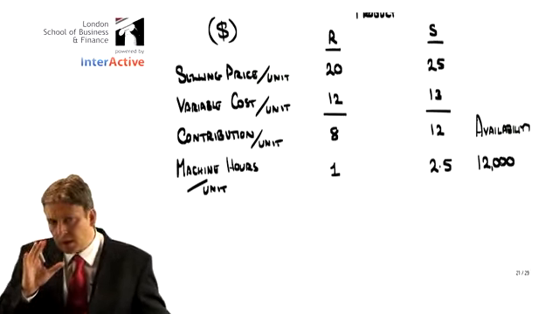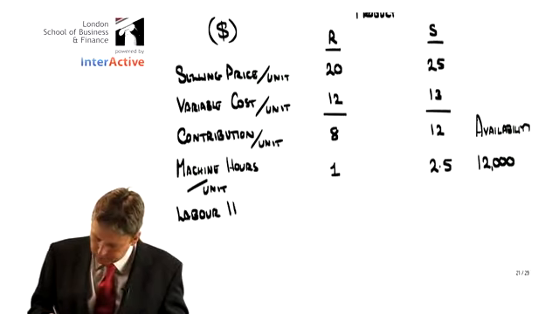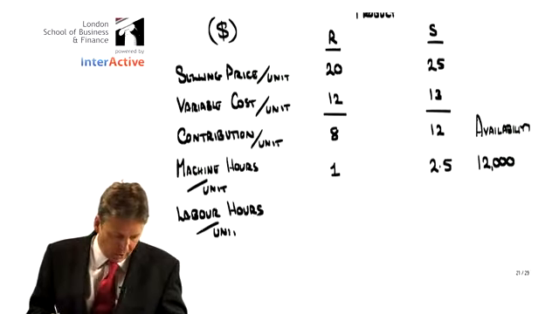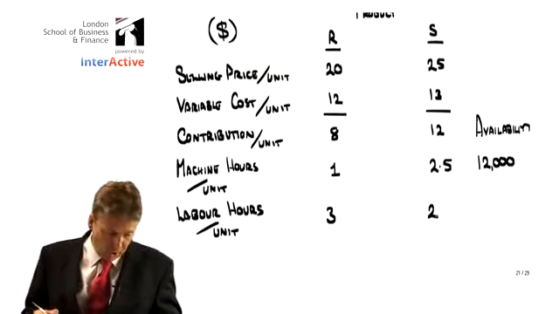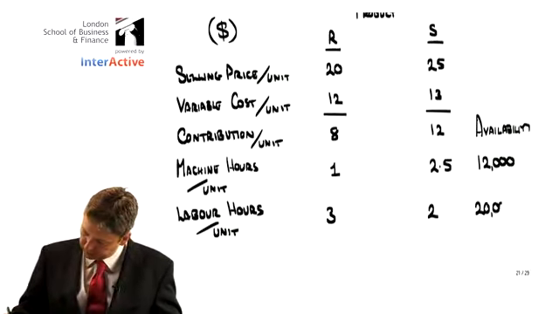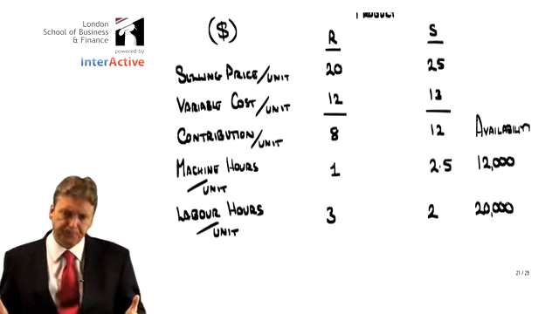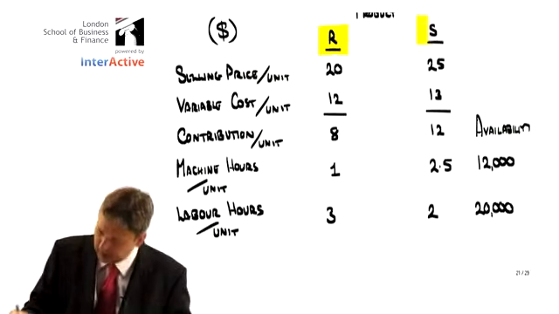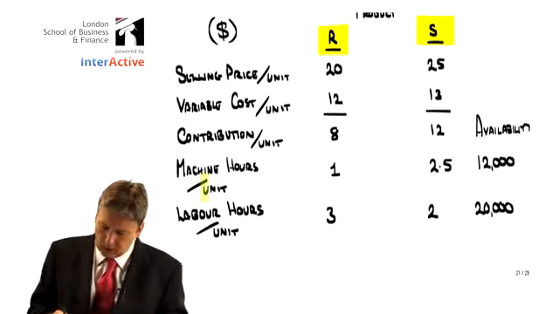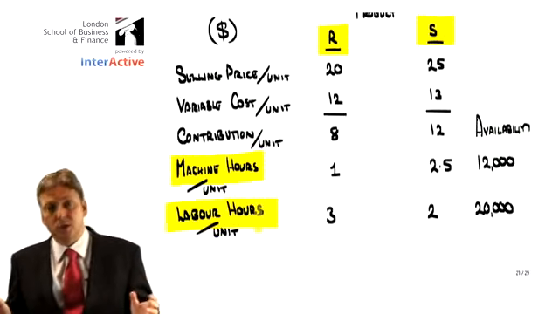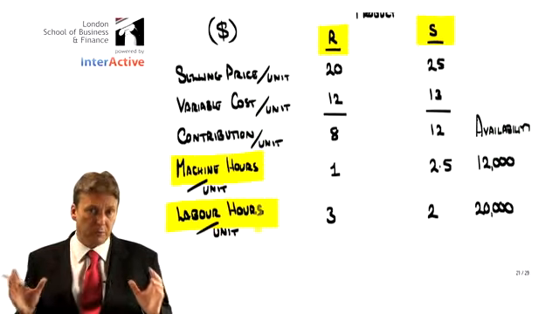So going back to the question we had before, we'll now make the available machine hours 12,000. But just to add a little bit of fun, instead of just having the machine hour constraint, we will now have a labour hour constraint as well. The labour hours per unit are 3 hours per unit for R and 2 for S. And the total amount of labour hours available are 20,000. Okay, so we have all the constituent pieces of information. We know that our outputs are R and S. We may start talking about them as output variables, if you wish. Our inputs are machine hours and labour hours. And what we want to do is to generate as many outputs of R and S as possible in order that we can maximise contribution.